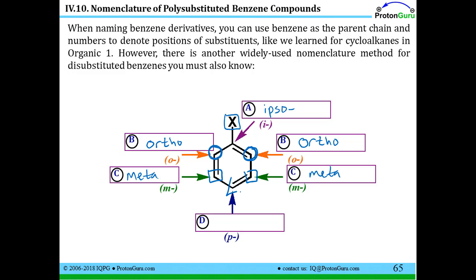Finally if I put a substituent way down here on the complete opposite side of the ring from the initially present X substituent, I say this site is para to that initial site where X is attached. In the names of compounds you'll see a little o-dash, m-dash, or p-dash to indicate ortho, meta, or para substitution.